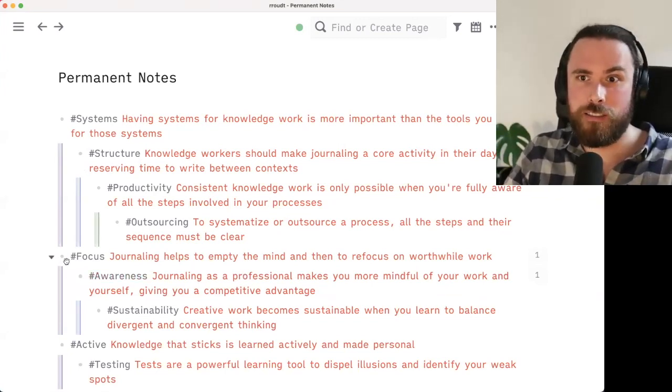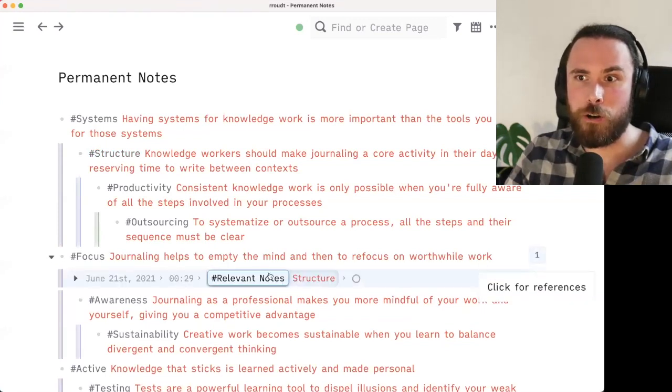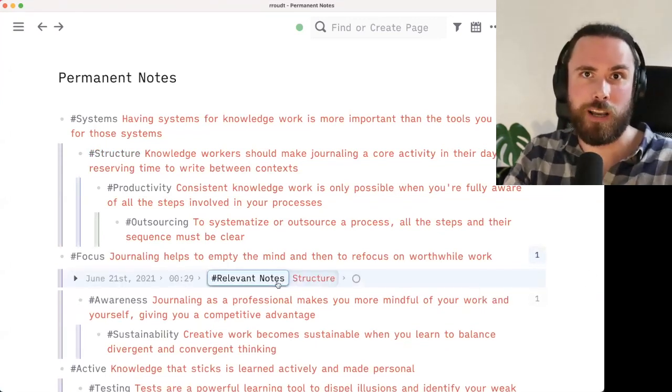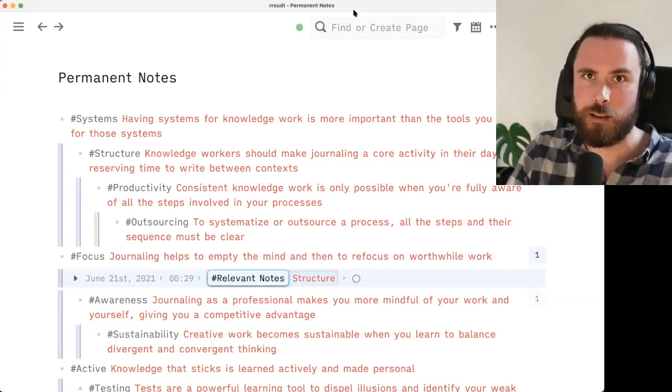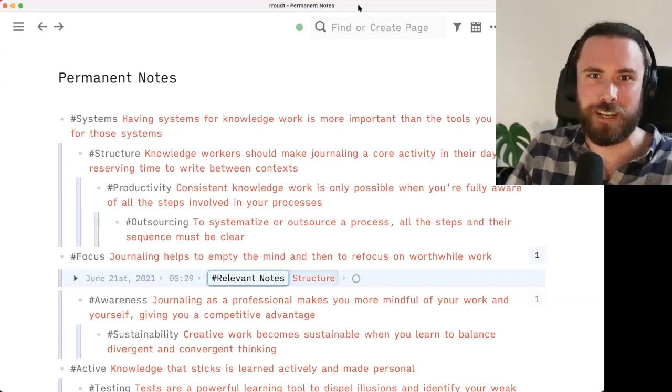So this branch is one web of notes. This branch is one web of notes. But then because I referenced another node, I've actually now connected two webs of notes. So that's how you create webs of knowledge. I hope that makes sense. And I do realize this is something that many people find confusing. I found it very confusing in the beginning as well.